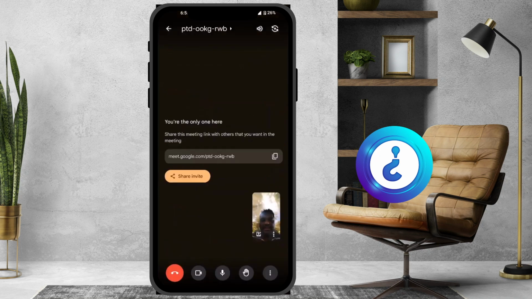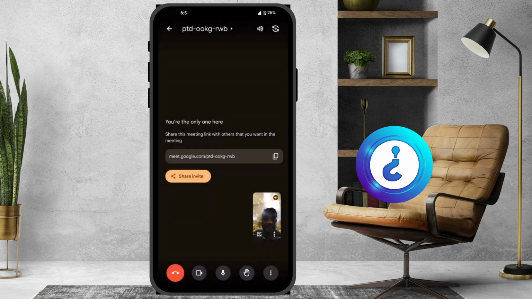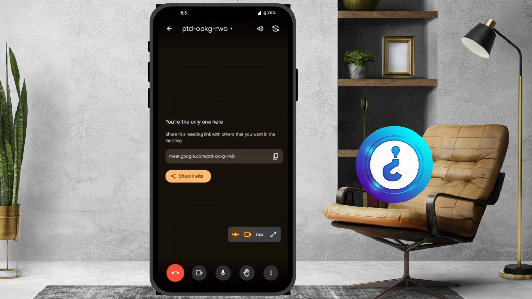So a simple and easiest tip with the Google Meet, it is the easiest way you can conduct the meeting through the online medium. So if I want to pin this board, you can pin this board, minimize your video and maximize your videos according to your need. For example, I just want to maximize my video, it will be displayed over here.